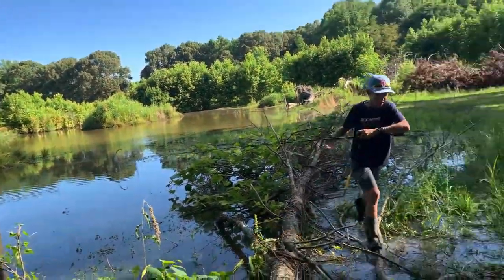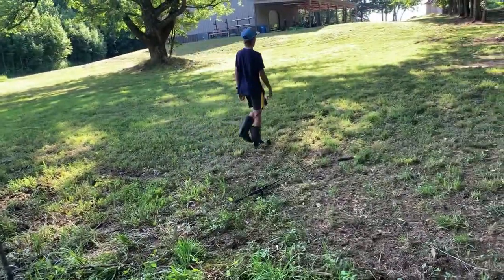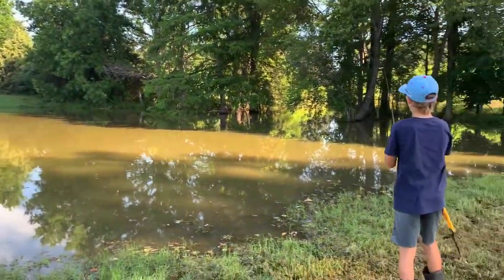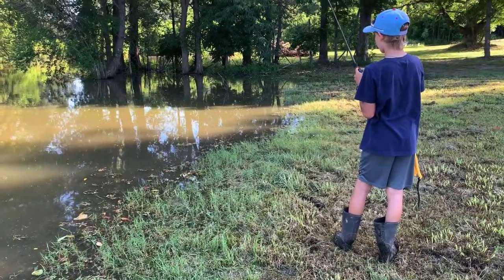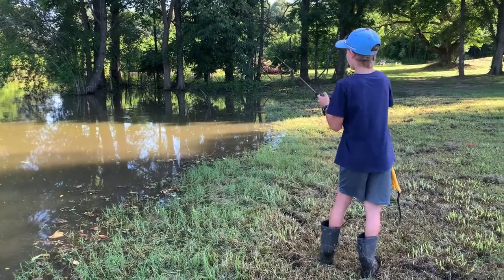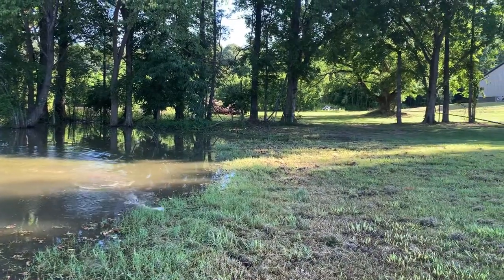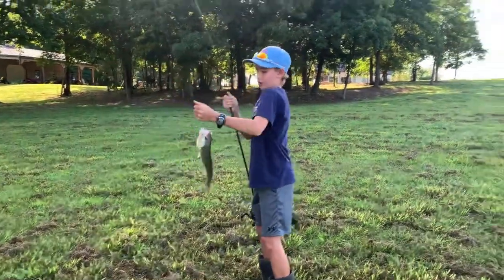Davis has caught some brush. And there went the bandito bug. Sad. I'm using the Gugan swim jig. What's my time at? You're at 1:30. There you go, Davis. On the Grass Hero swim jig. All right. Bass number one for Davis.